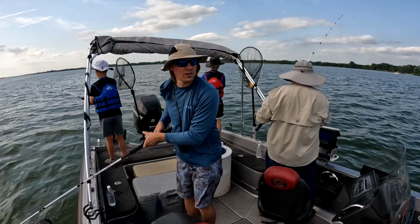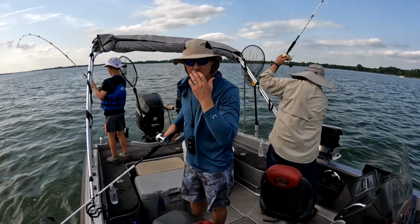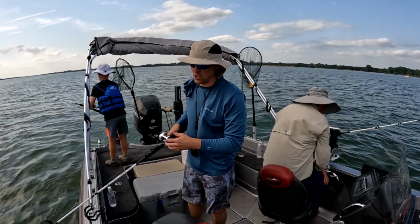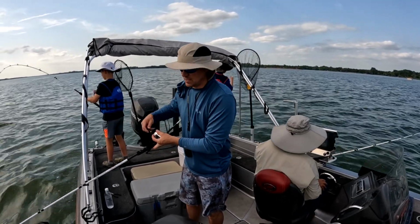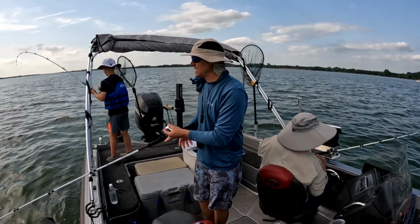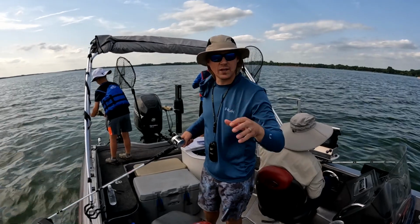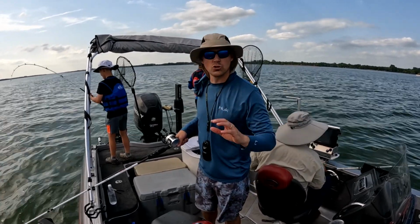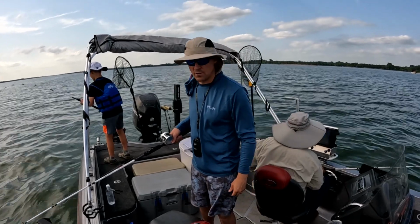So we've just been moving around a little bit, guys. We're pretty much in the same area. Once you catch a fish, a lot of times it gets them going. It brings the other ones in here looking, plus the splashers in the back. If you don't know what a splasher is, we have a video on that. You've got to check that out as well. Crucial if you want to come after these hybrid and striper and sand bass.